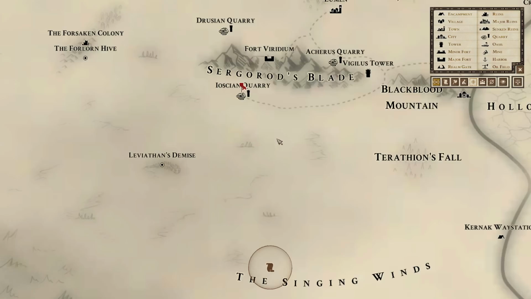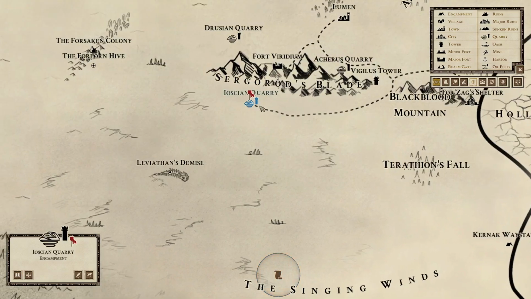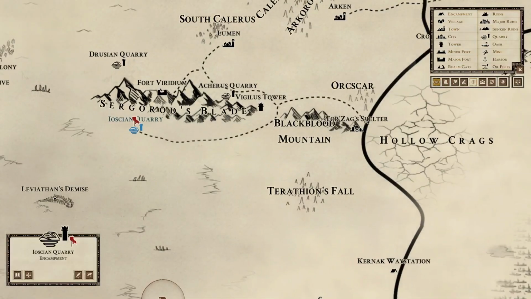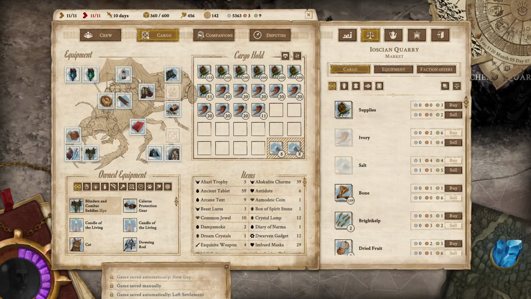But part of what I'm thinking is when we go down to help Ren with the Dark Knowledge at Fort Atris down here, maybe we can come back and grab another load of ivory, and maybe we only need to make one more trip after the fact. We'll see. We might also be able to pick up some ivory from Torzeg Shelter on the way back to check out our outpost. But for now, we will try to help Ren.